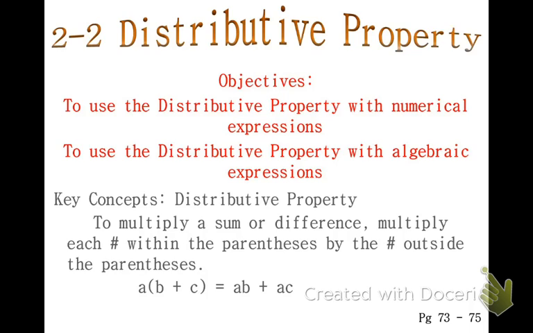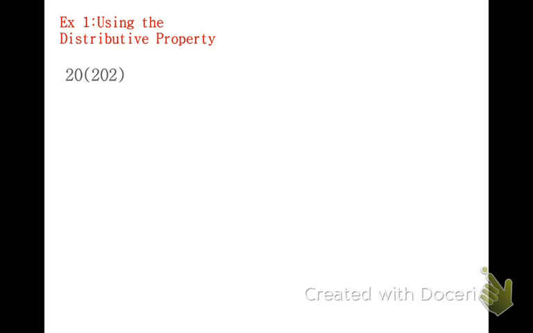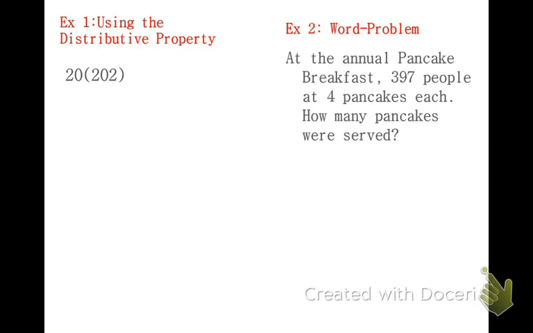So, if you look, you have A on the outside, and B and C on the inside, and so you would multiply the A times the B and the A times the C. So, for work, I like it if you can make it colorful. First on your paper, we're going to take numbers, and I know you can multiply 20 times 202, but I would like it where we take what's inside the parentheses, or the bigger number, and we're going to split it up. The outside number, I don't care if it's in front or in back, you're going to keep outside and not change it.